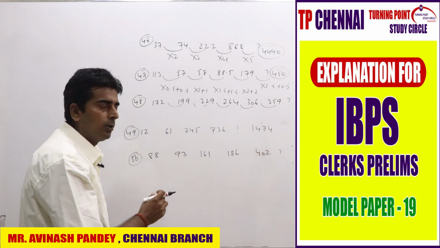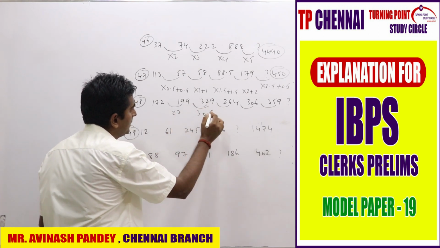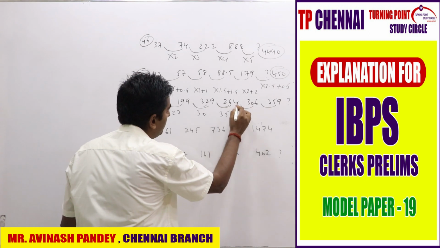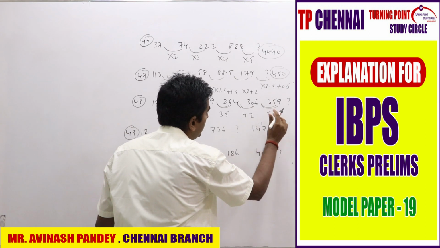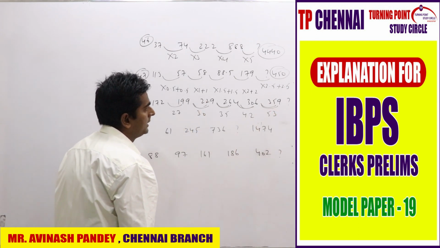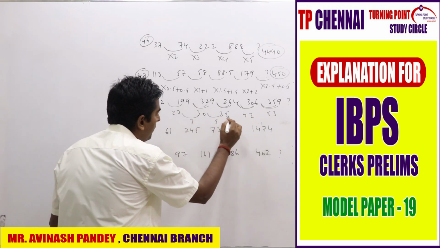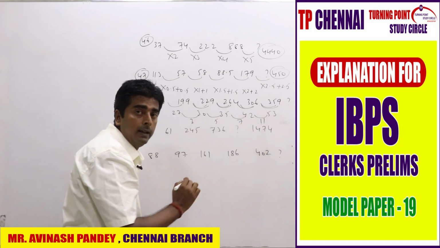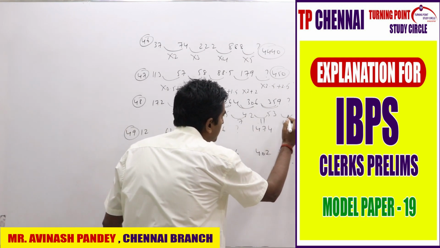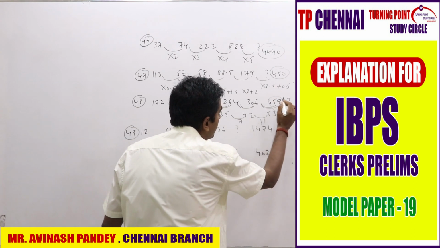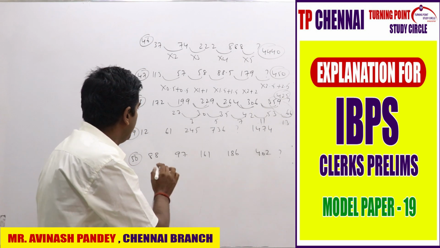When you see the 48th one, how much difference is there? It is 27. Here the difference is 30. Here 35. Here 42. Here 53, right? So again, when you see here, the second difference is 3, 5, 7, 11. This is not an odd number series, this is a prime number series, right? So the next prime number is 13, so 66 will come. When you add here, what is going to be your answer? 425. Your answer is 425, right? Next one.